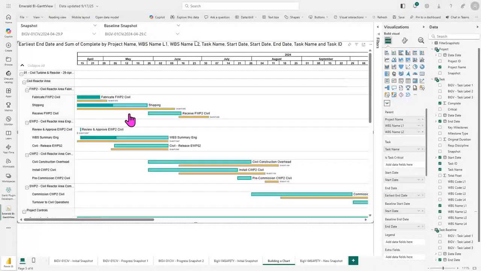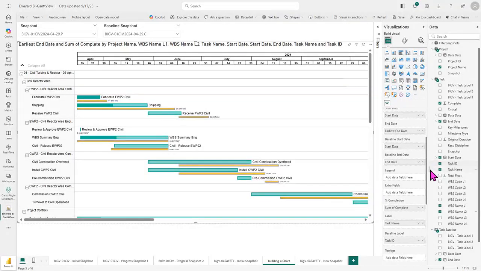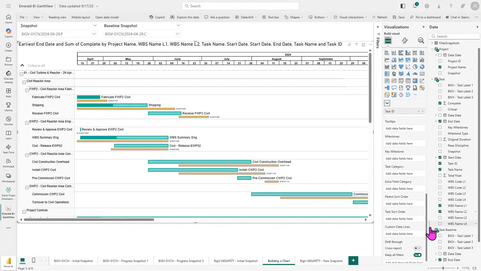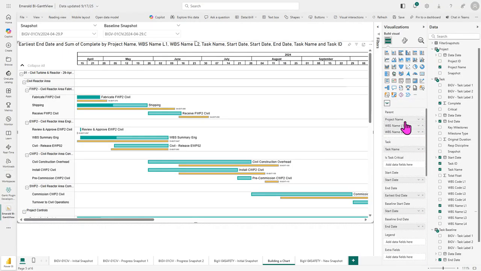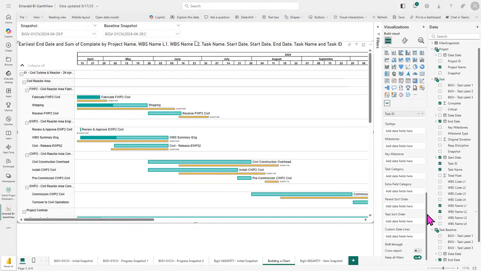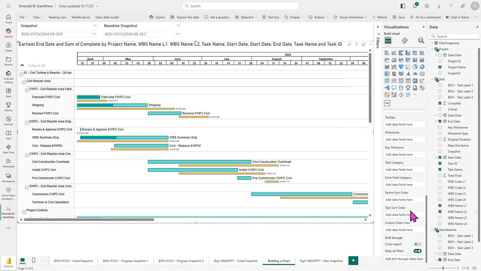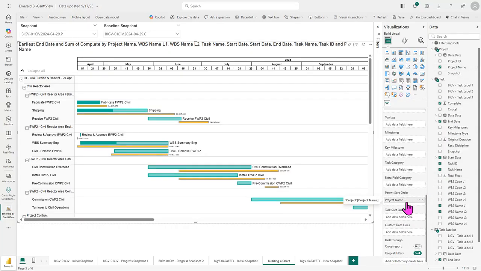You can also change the way that each of these levels are sorted. This can be controlled further down the list if I scroll down here to parent sort order. To sort the different layers, you're going to want to pull in data in the same order as your hierarchy levels in the parent field. So for example, if you remember, our first level here was the project name. So the first thing we pull in is going to sort our project name. If we're looking at multiple projects at once that we would like to sort, for example, we could pull in project name to sort them alphabetically.